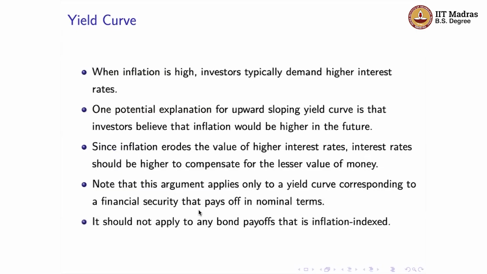So one of the reasons why interest rates might be expected to be higher in the future is because inflation might be higher in the future, right? So remember that if you have inflation, that is basically going to erode the value of money. And so the investors might say, okay, we are giving you money today. We know that the money is going to be worth less in the future. So you better compensate us by giving us higher interest rates, right? To compensate for this loss of value.